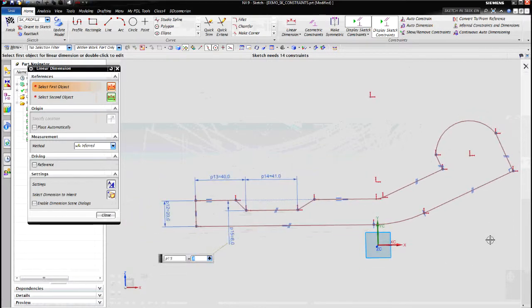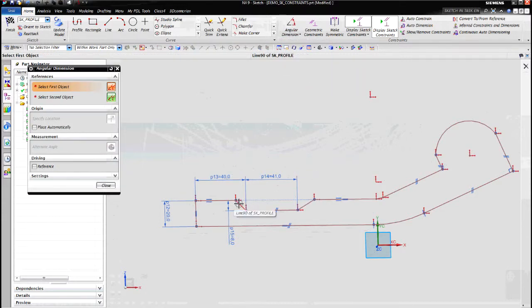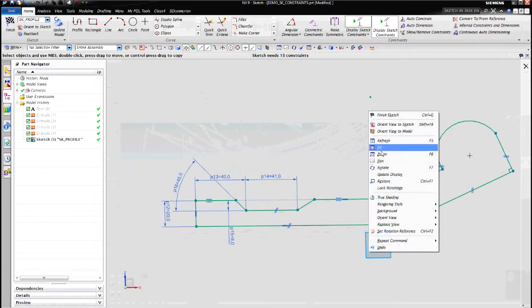We're gonna try to put a line dimension on an angle, but notice that here there is not options for a line at an angle under linear dimension. So what we need to do is close and go back here to the option for angular dimension. Select angular dimension, select that line, select the other line to establish a relationship, and we enter the value of 45. Close that, and gonna move into a fit here for right now.